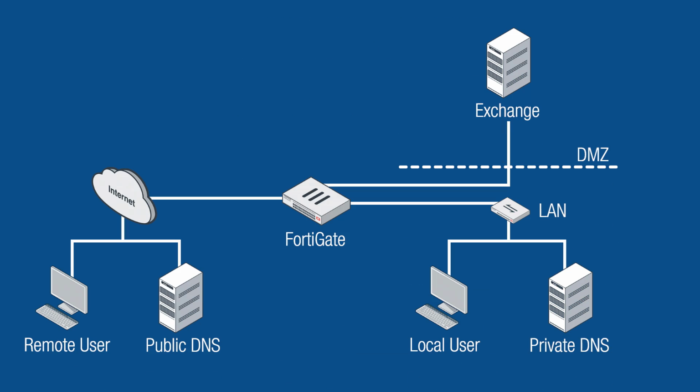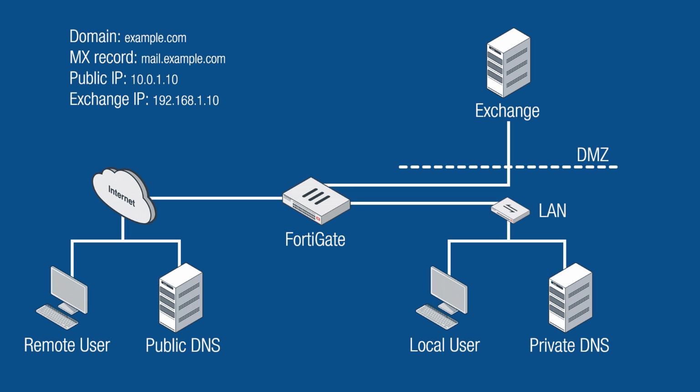Let's get started. There are many configurations to an enterprise network, and a few different ways to integrate a FortiMail into those networks. For this scenario though, we're going to begin with a previously installed and working Exchange server that is located in a DMZ network behind a FortiGate. We will use the following pre-configured DNS settings and addresses as the basis of our implementation.